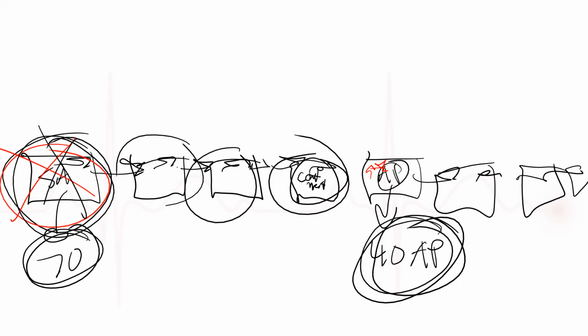Because how does most of the blood actually get from the right and left atrium into the right and left ventricle? It travels from the right and left atrium into the right and left ventricle actually just through a pressure gradient. The contraction of the right and left atrium actually only pushes the remaining 20% of blood or so into the right and left ventricle. So, you can survive for quite some time without your right and left atrium contracting at all.